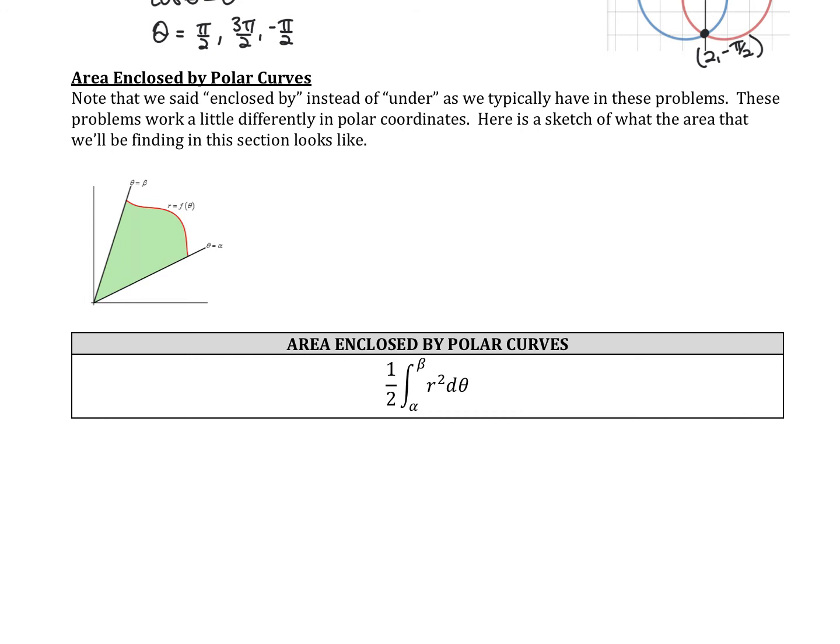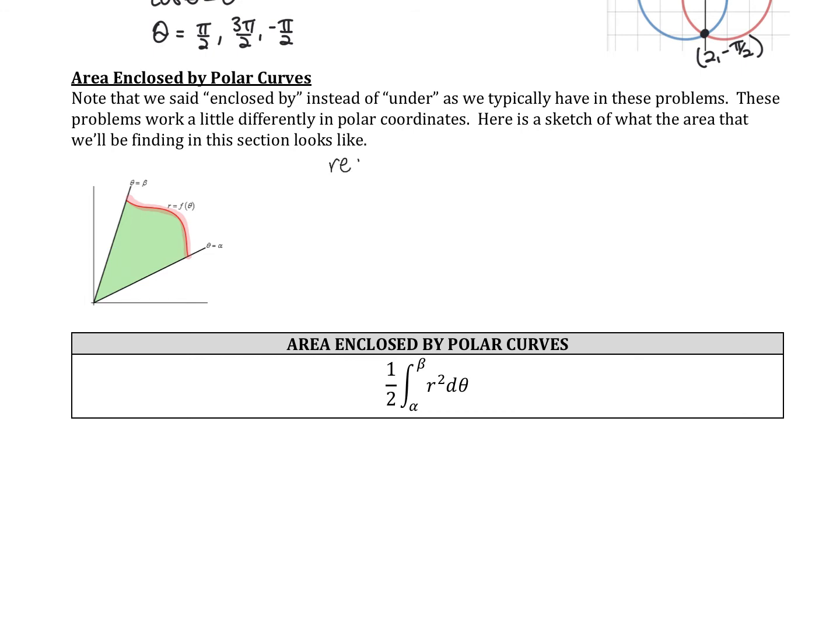When we sketch a curve, we may have some polar curve that looks like this. We know that we want to find the area between 2 different angles, where theta equals this alpha angle and theta equals this beta angle. And we want to find this area that's made up by those curves. Okay, let's do a little bit of recall of what we already know.